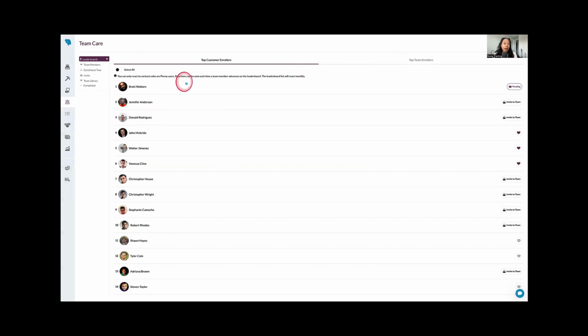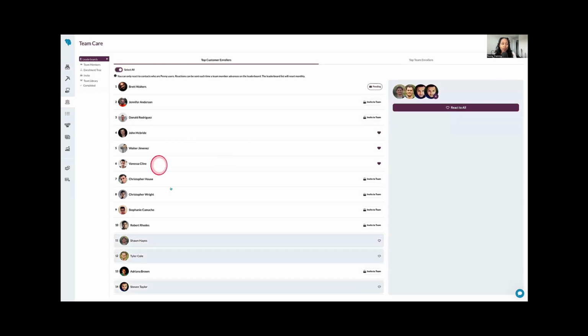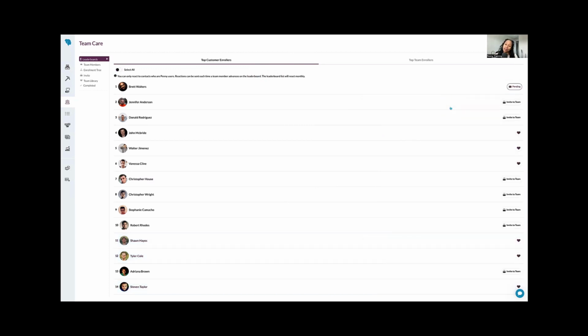Okay, so here it looks like, let me go ahead and make sure that I recognize everyone. So I'm going to go ahead and select all, everyone I haven't yet for this week. There are a few more people. You can see there's 4 people that I haven't recognized yet. So I'll come here to react all. On the right-hand side of the screen, I'll see the 4 people, who they are, and I'll tap on react to all. And they all get an alert letting them know that they've been recognized by me, their team lead.